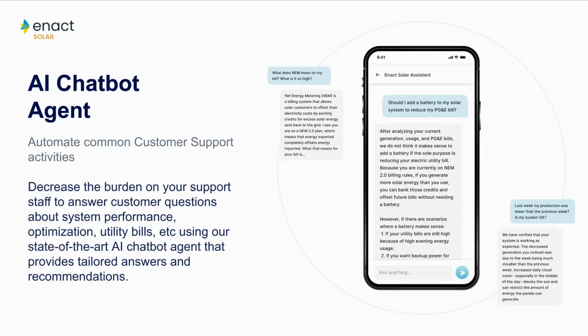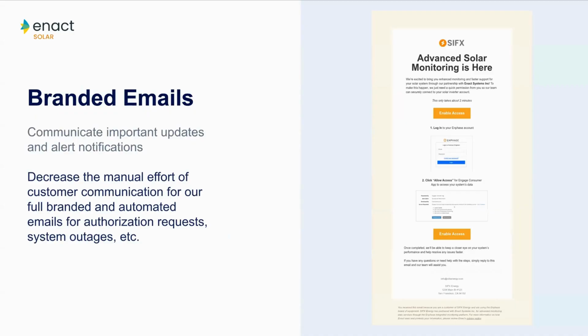So the goal with this is to really reduce the need to hire more O&M staff as installers scale up, and to at least let this AI address some of the lower hanging fruit. AI is quickly evolving and it's definitely the future, but there's some things it's better at than others right now. So our goal is not to try to make up answers and frustrate customers. We answer the simple questions and then we make sure anything more advanced, if we feel we can't answer it or if the customer is getting frustrated, we make sure then we have an easy path to connect them with an O&M representative to get some assistance.